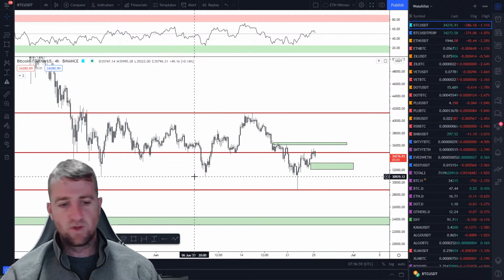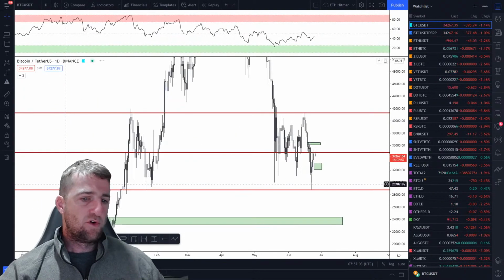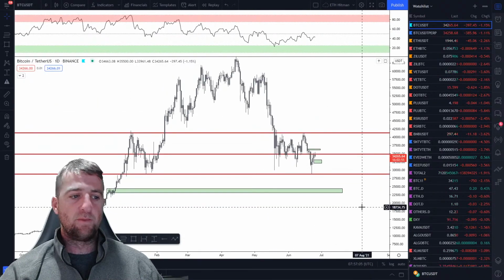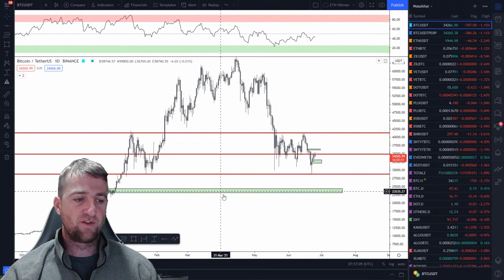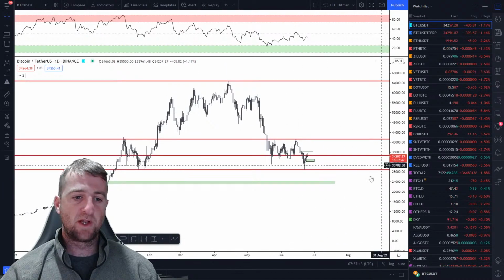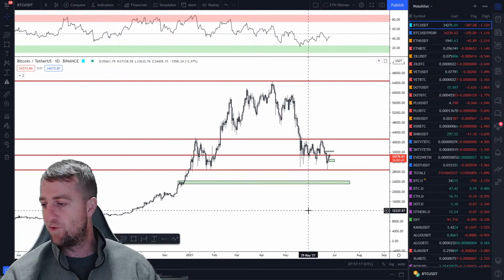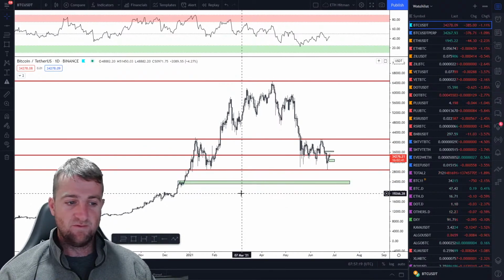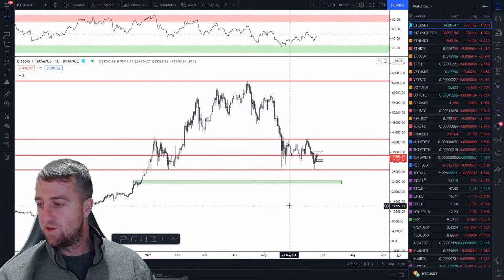Electrical at longboard, always a possibility, mate. You've got to have a broad outlook on BTC. I've got this green level marked up here. I mean, we could always go down and test that, and 20k, it's not impossible that we go down and test it. I'm more in favour of a push to the upside, but that's just my thoughts personally. There is a good chance it could come down and test 20k, but let's wait and see what goes on, mate.